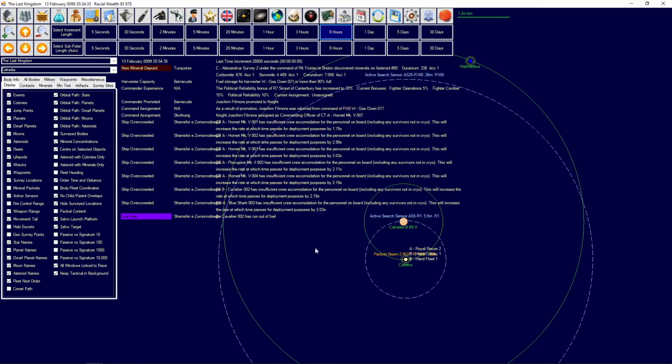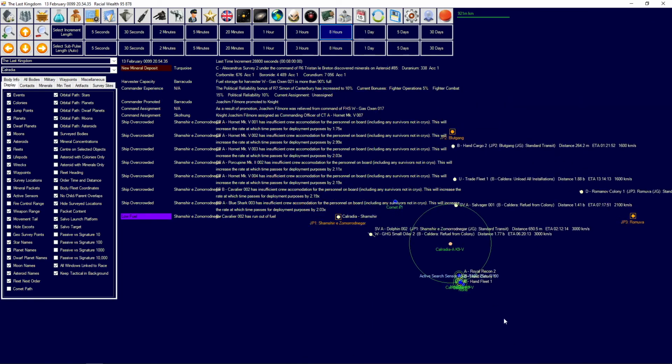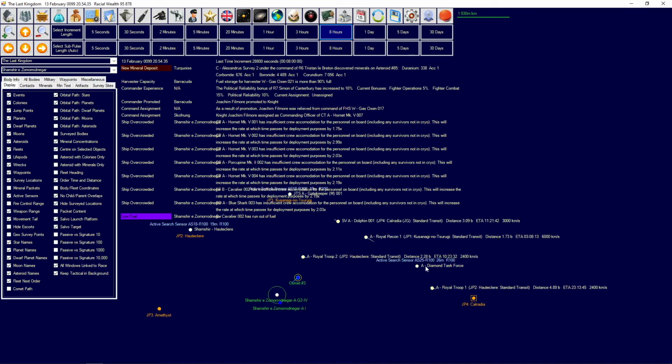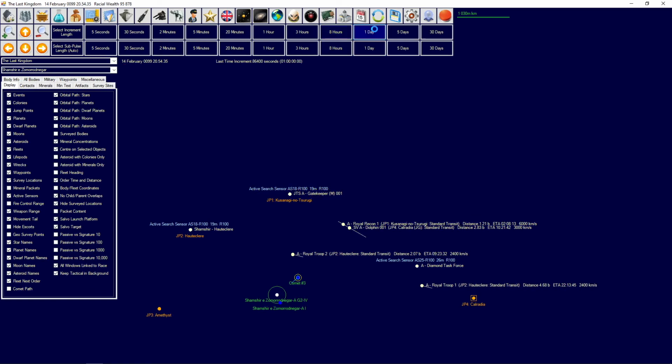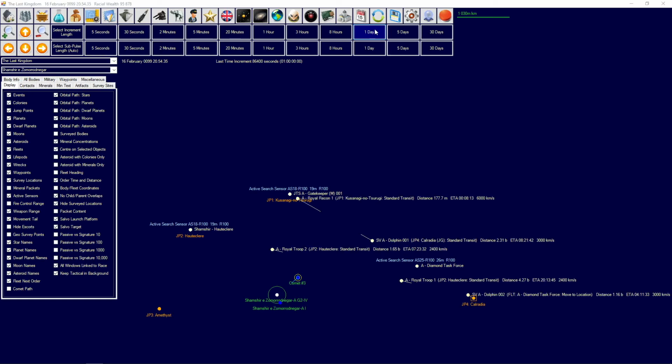What about in Caldera? Is the Dolphin that we sent to go back, how close is that? Still 2 days away from Shamshir, and from Shamshir it's going to take probably about 3 to 4 days to get there. Maybe not that long. No, it's going to be that long. So let's get going, I suppose. There we go, the Dolphin is 4 days away.